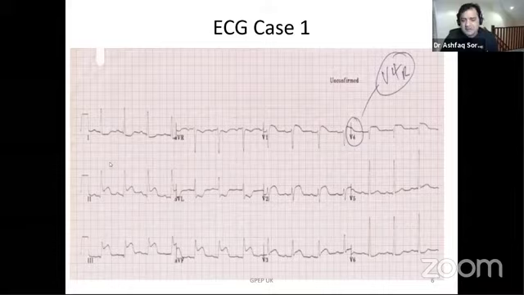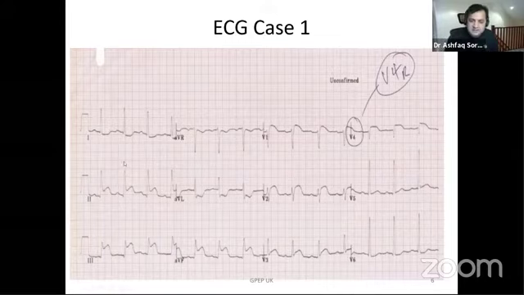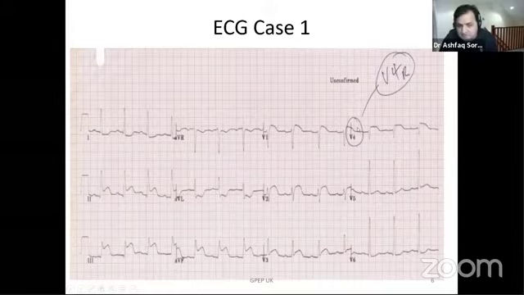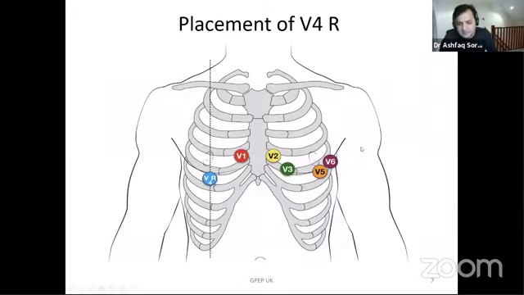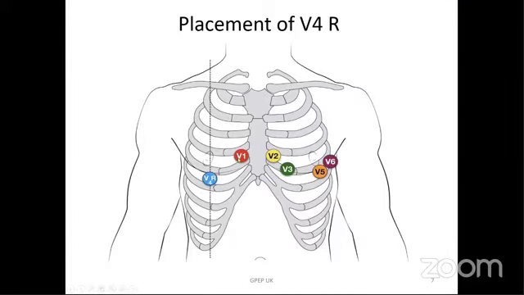and the nurses will say, "ये doctor पता नहीं कैसा है, ये अजीब request कर रहा है." And when you place this on the right side of the chest, you will see that the patient has got ST elevation in lead 4 as well. Now, what I requested you to pick this V4 from here to place it here. Is it difficult? No, it's not difficult. Just high degree of suspicion.